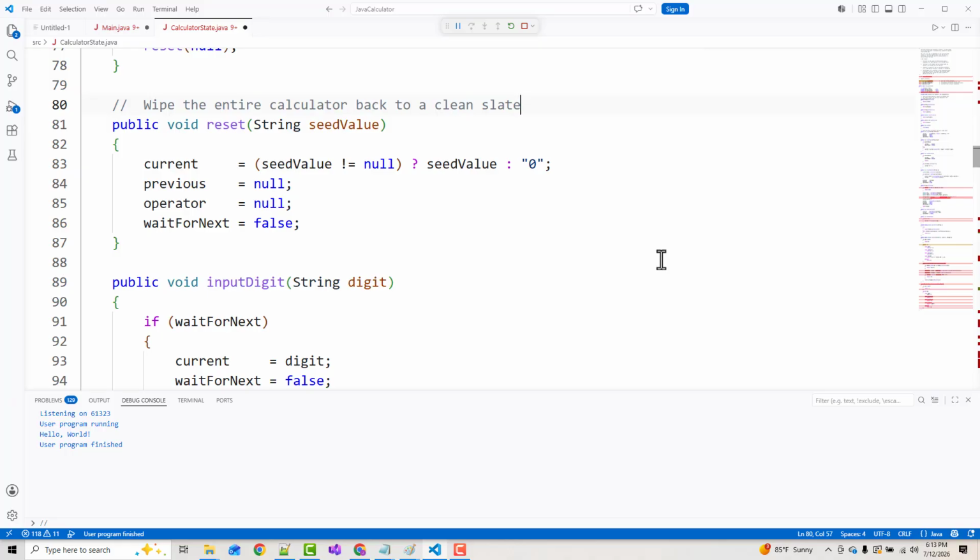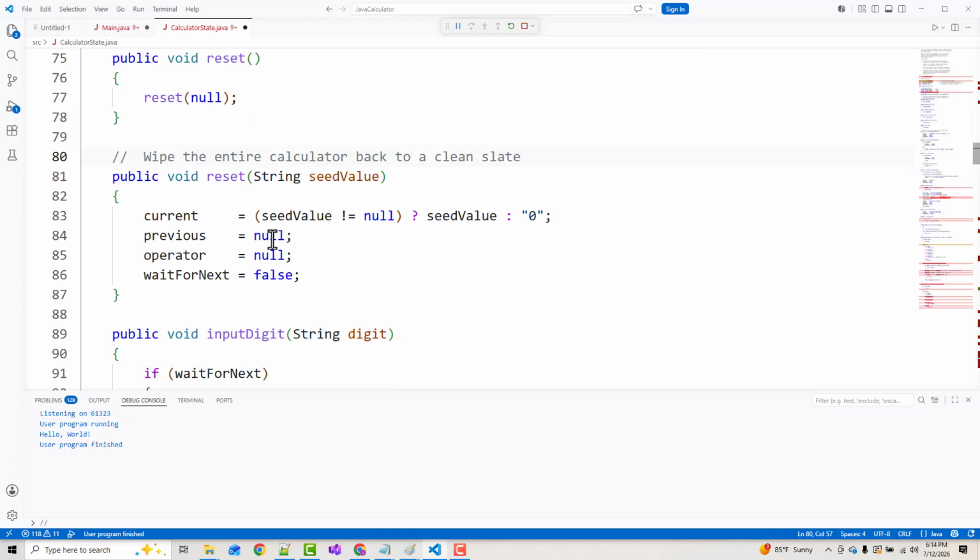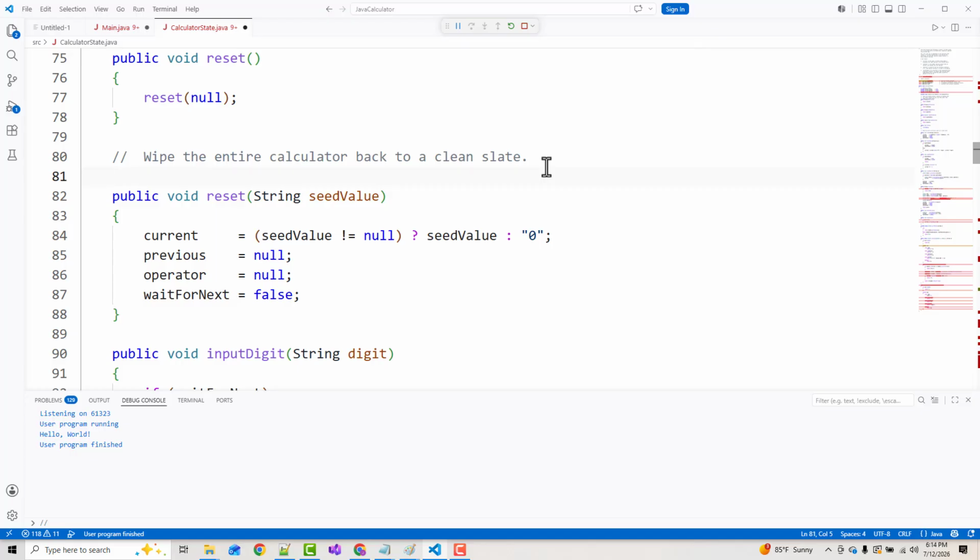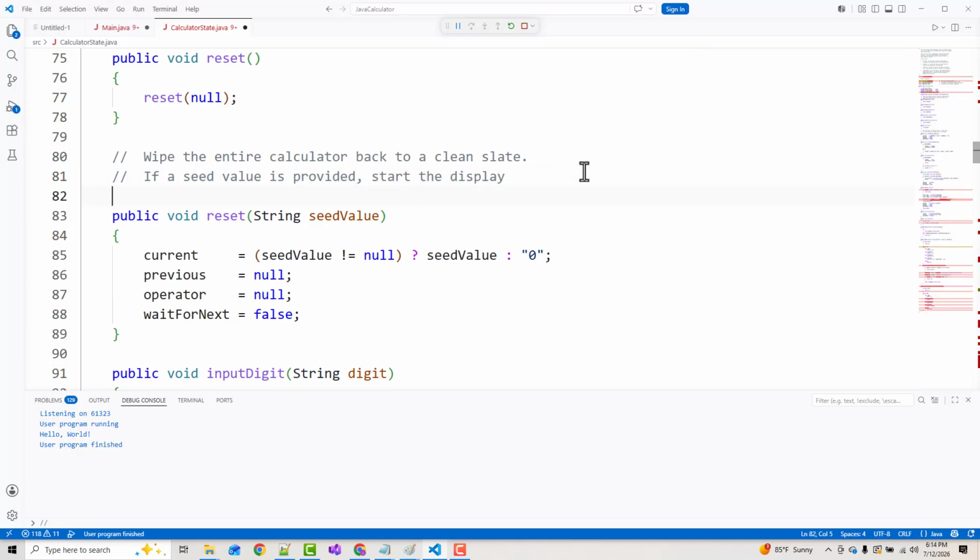If the seed was provided, so here we've got reset with nothing, but here, if a seed value is provided, start the display showing that value.